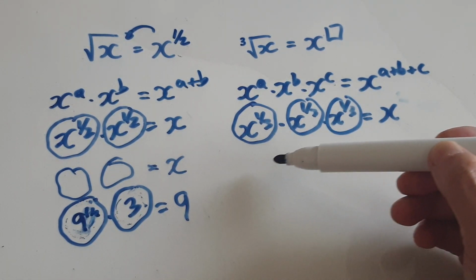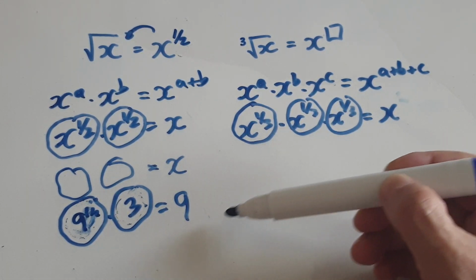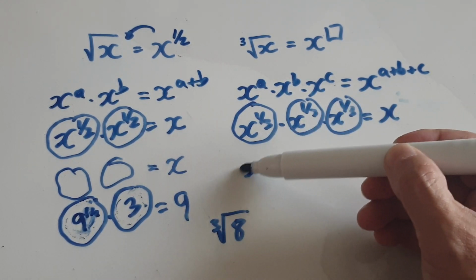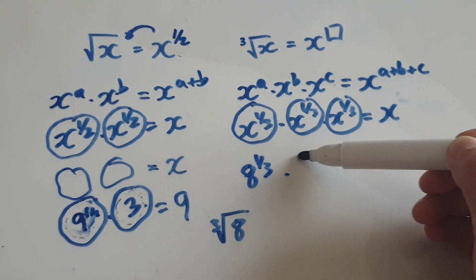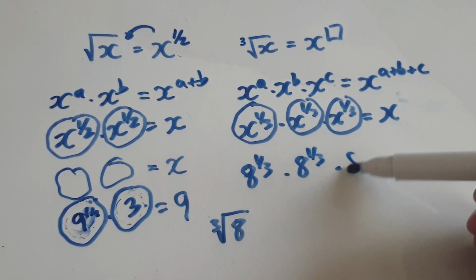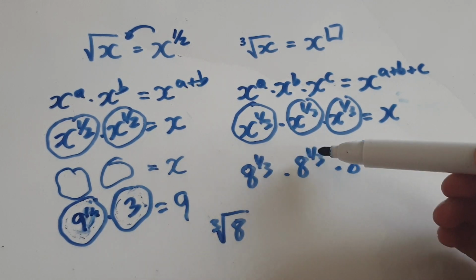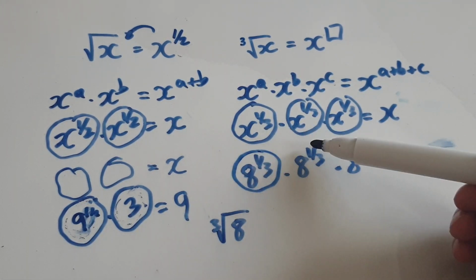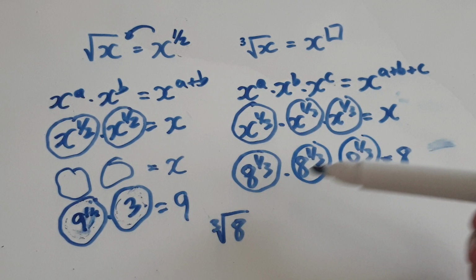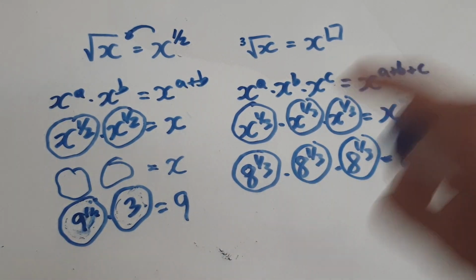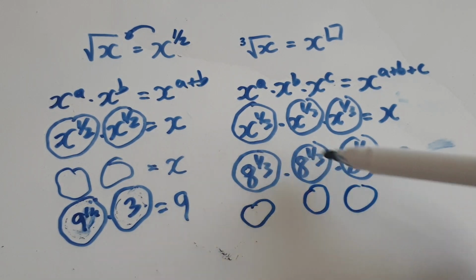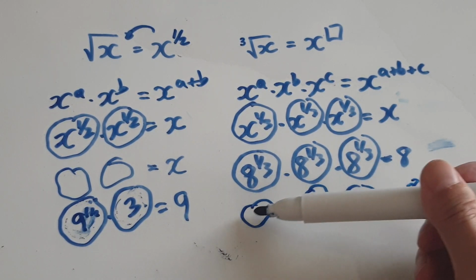So for example, if I were to ask you what is the cube root of 8, well, consider this. 8 to the power of a third times 8 to the power of a third times 8 to the power of a third. You would add up these three indices. That would be 8 to the power of 1. But then you don't really understand what it means to have a power of a third. But it's going to be something times by its exact same self, because all these are the same, to give you the number 8, and it turns out to be 2.